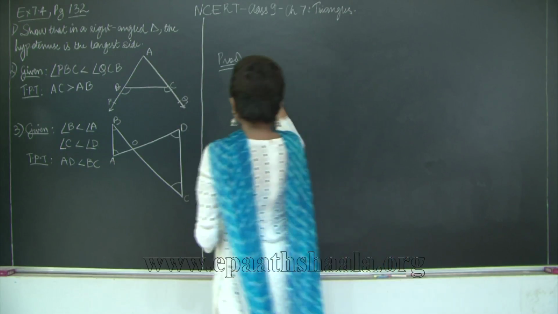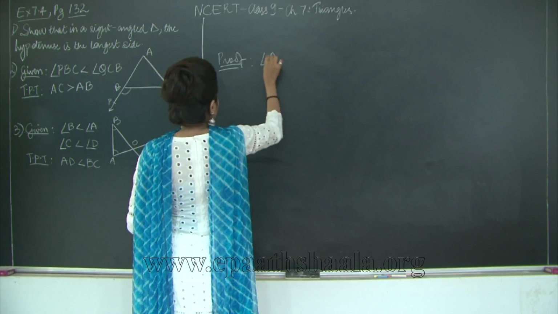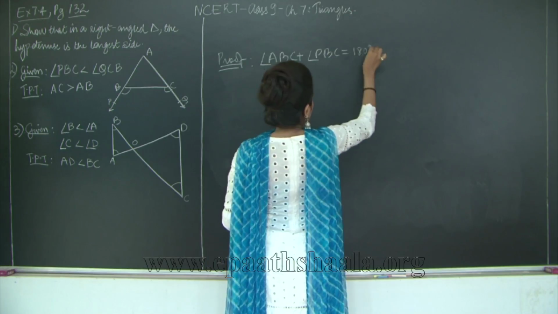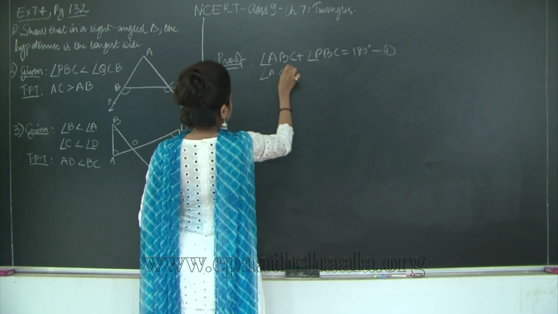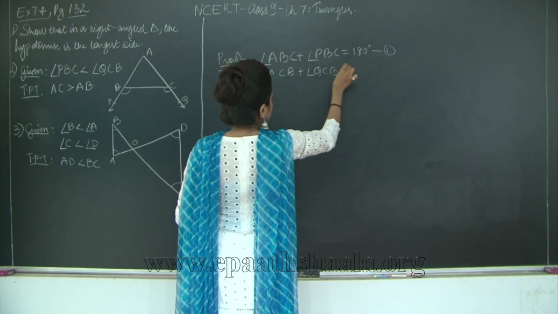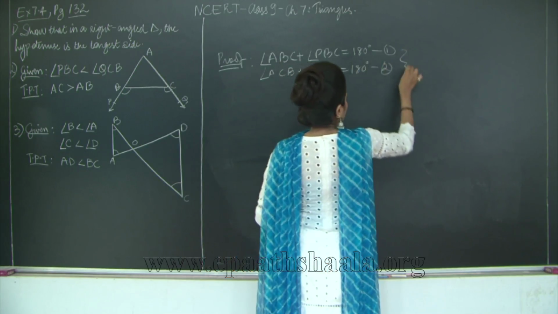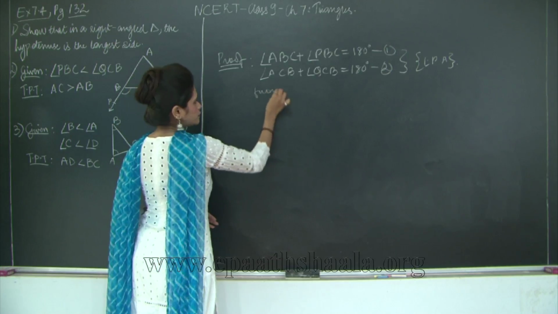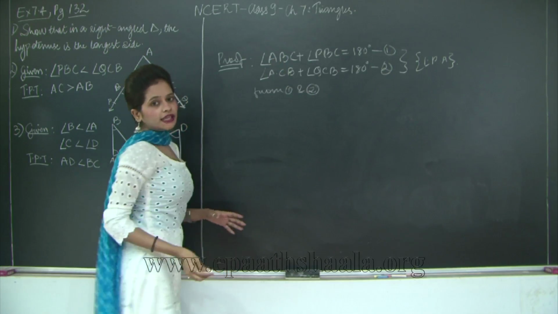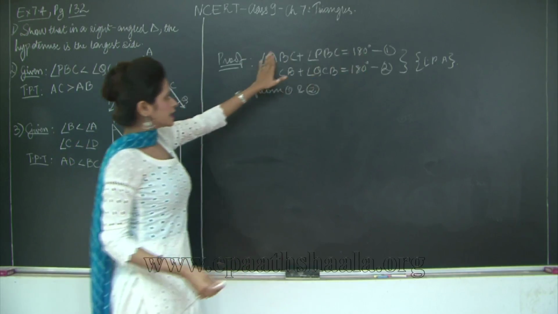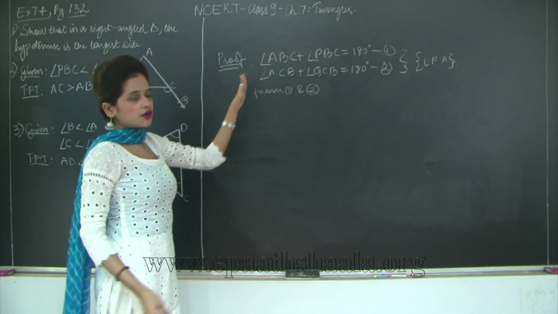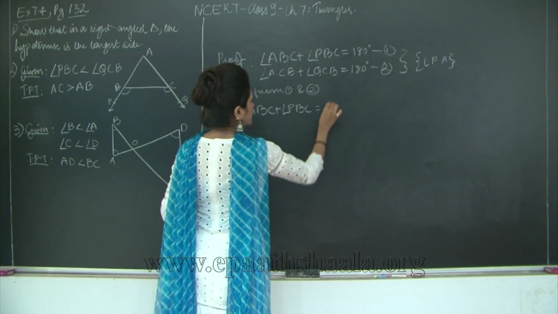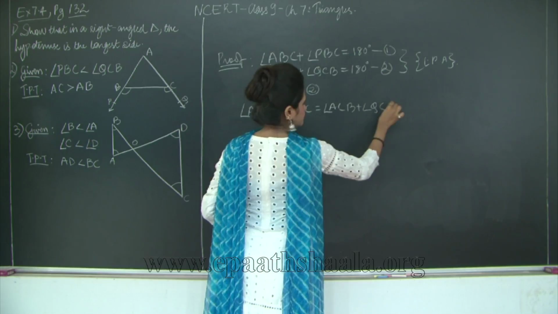Now let's write this first. So I'll say angle ABC plus angle PBC is equal to 180 degrees. I'll mark this as 1, and angle ACB plus angle QCB is equal to 180 degrees. I'll mark this as 2, and both are through the linear pair axiom, right? So from 1 and 2, these two are equal. Equals that are equal to the same thing are equal to each other. Therefore, the right hand sides are equal, so the left hand sides are also going to be equal. Therefore, I get angle ABC plus angle PBC is equal to angle ACB plus angle QCB. But what do we have?